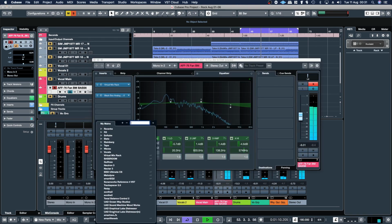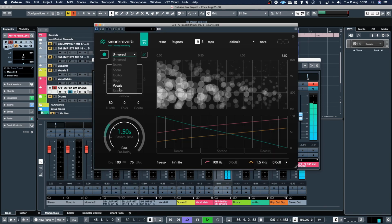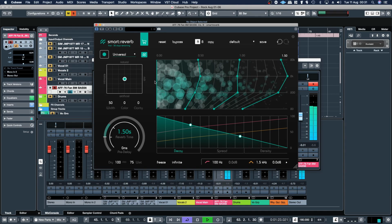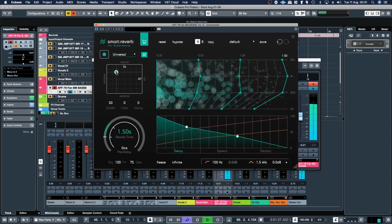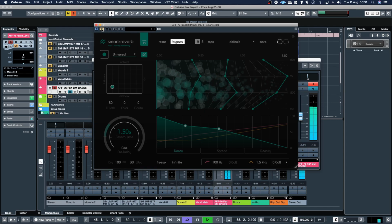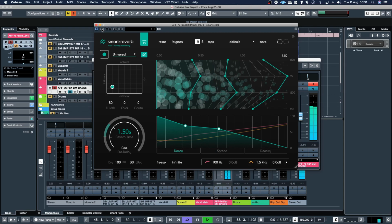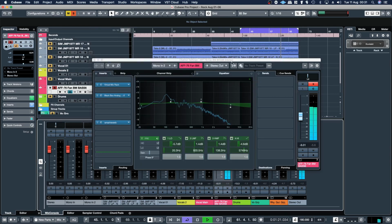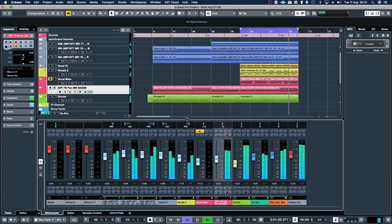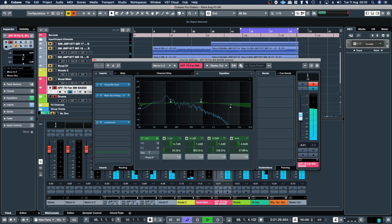Does it work on bass? I wouldn't normally put reverb on a bass, but let's see. Actually doesn't sound bad. Probably losing a bit too much articulation though.